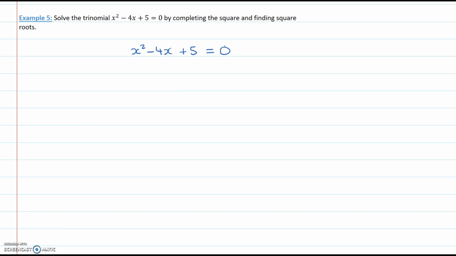Okay, so we like to begin these problems where we're completing the square. Remember that's going to be your key phrase here for this technique, completing the square. So for problems that involve completing the square, we like just to have the x squared and the x term on the left. So let's begin by moving the plus 5 over to the other side. And as it crosses over the equal sign, it's going to become minus 5. This line here is where we come back to with the completing the square method.